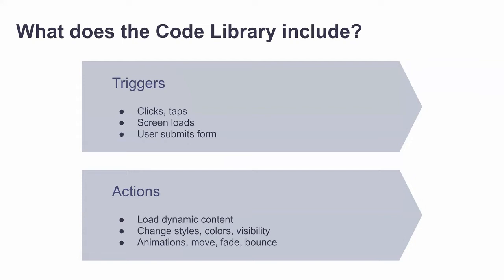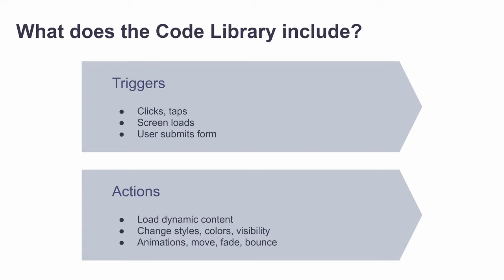There's a handful of other examples, but basically this code doesn't necessarily do anything. It's just grabbing that instance of, okay, when someone does something, now go ahead and do something, and typically these are paired together in action. So the triggers and actions are separate filters that you can search for different articles in the code library. And actions, again, typically are built inside of triggers. I'll show you an example of that shortly.